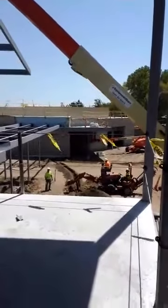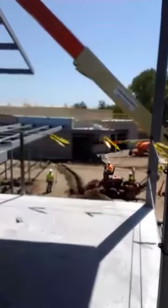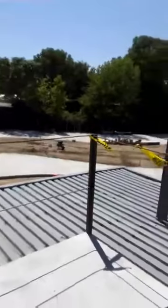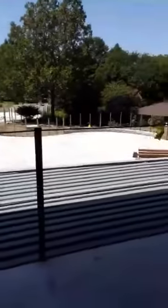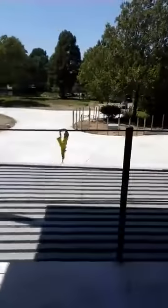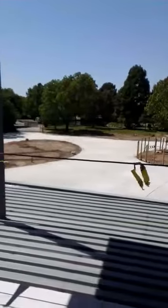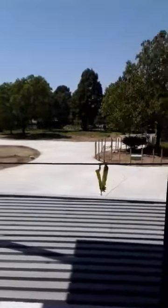We're actually standing in the boardroom on the second floor, and there's actually going to be a balcony right here. Where all we see the metal will be a nice little balcony — there'll be a nice little wall and a handrail. What we're looking at right now is what we're going to see — this is all glass right here. Bird glass.